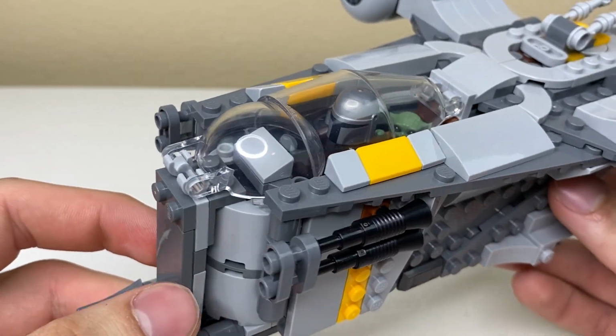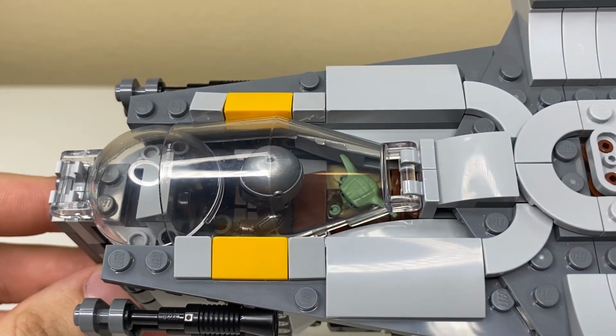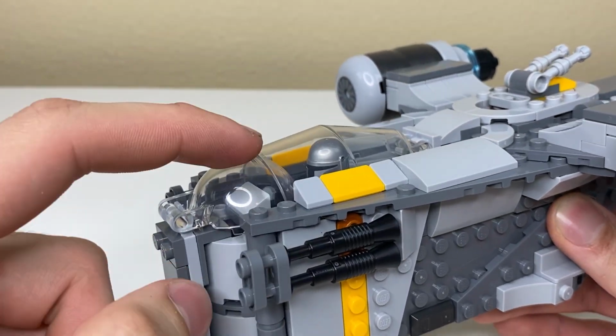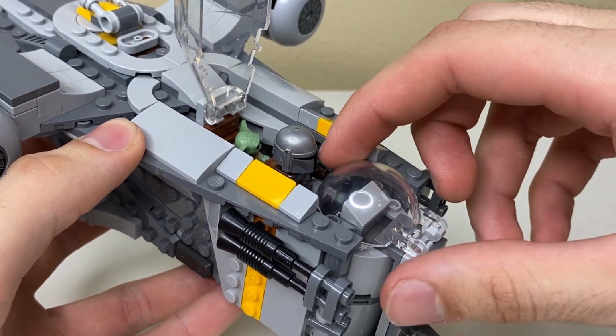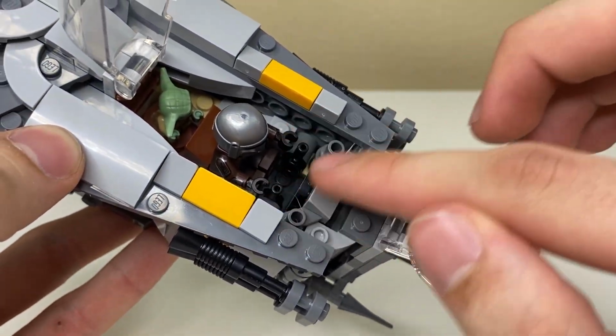But now we can move just between all these stacks of cylinders and the 2 main blasters, and we can take a look at the cockpit. And I gotta say, LEGO Ohio did an amazing job using both of these windscreen pieces to create that Razor Crest cockpit shape. But in order to take a look inside, we're gonna have to open this up, so let's start with folding up the larger rear windscreen and then the smaller dome out front, and then we can take a look at all the extra details that I crammed in here.